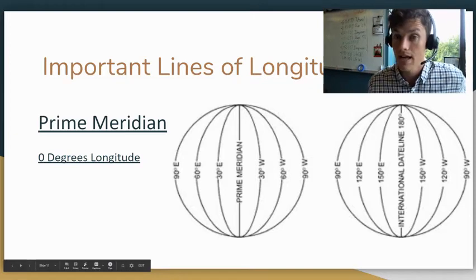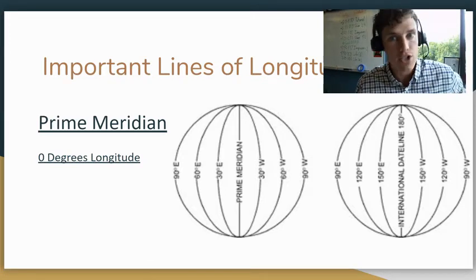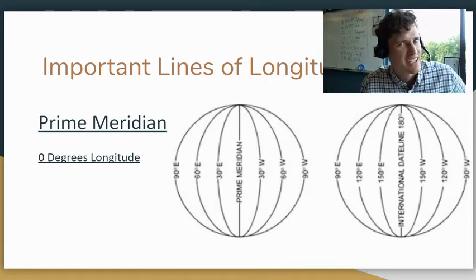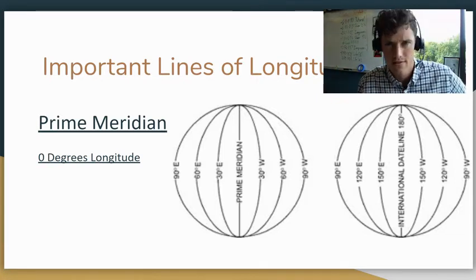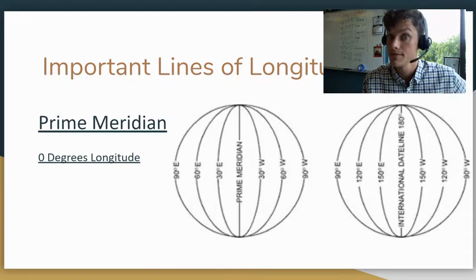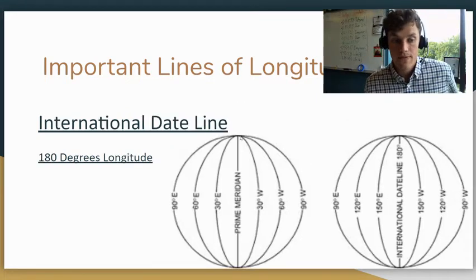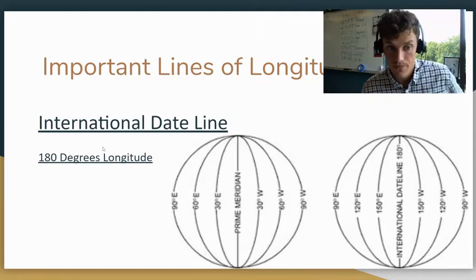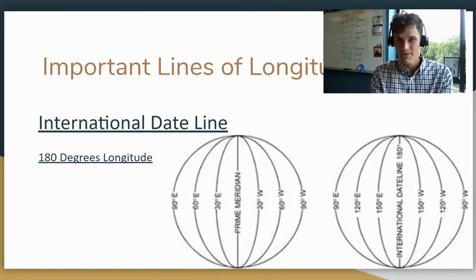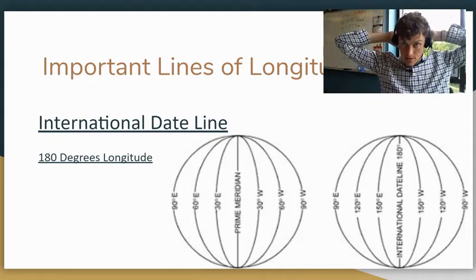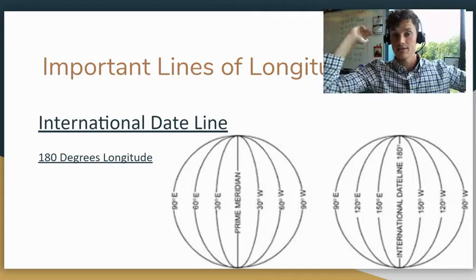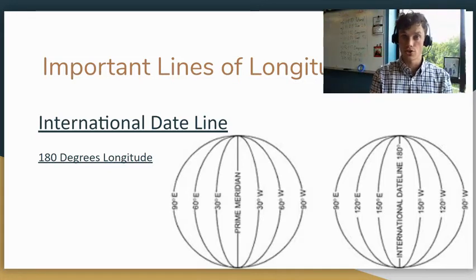It's called that because that is where the dates literally change. We can get into that. That's a little bit more in the weeds. You can ask me about that during our Zoom chats. But our international date line, that is 180 degrees longitude. Whereas the prime meridian, that's 0. Prime is where it starts. The international date line is the exact opposite. That is where the date changes. That is where it's 180 degrees longitude.